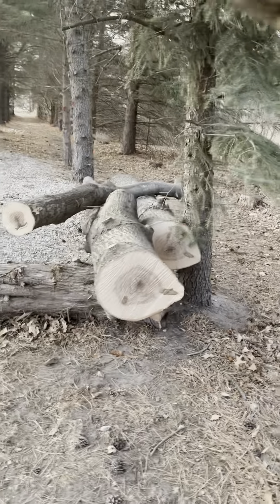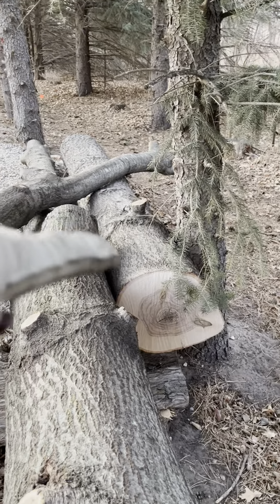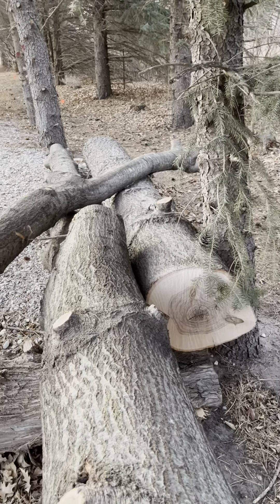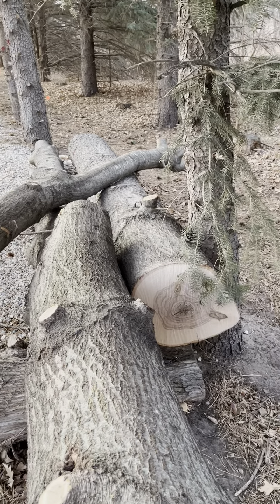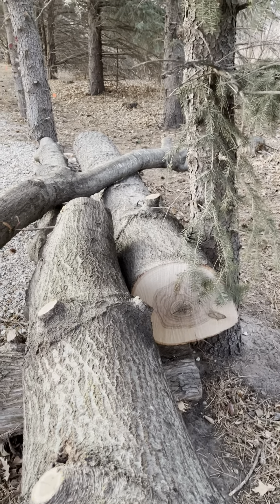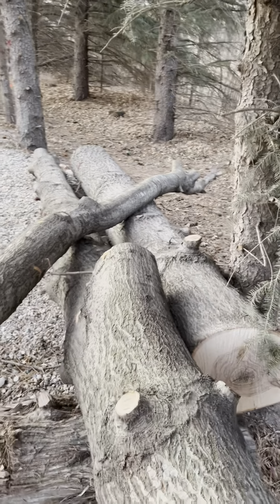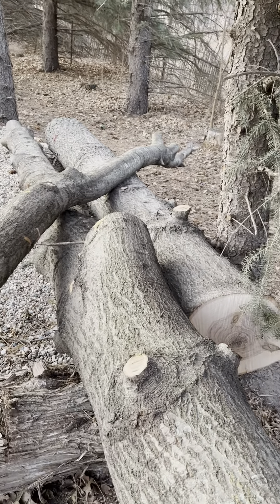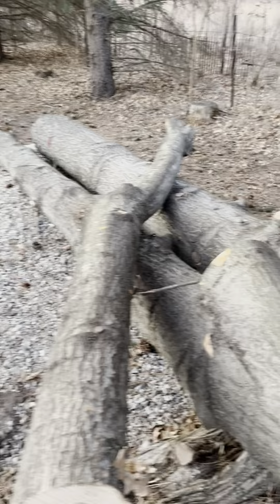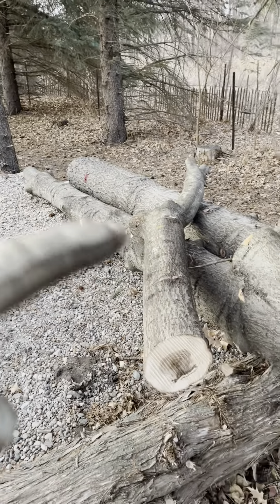I wish I had a boiler system — that'd be good boiler wood. Then we've got these over here. This one in the back right here is like a perfect saw log. I'm gonna try to sell that one — it's oak, should be a pretty good log for a sawmill. There's really no rot in it at all. This one right here is about 15 foot and that one's even longer.